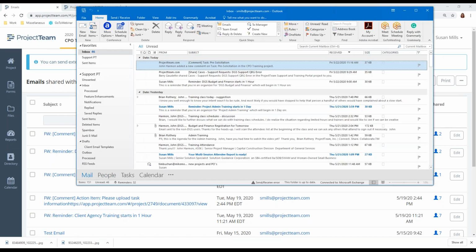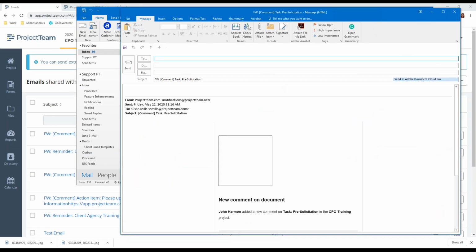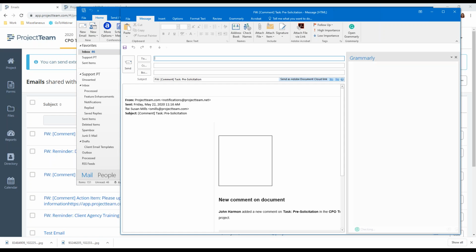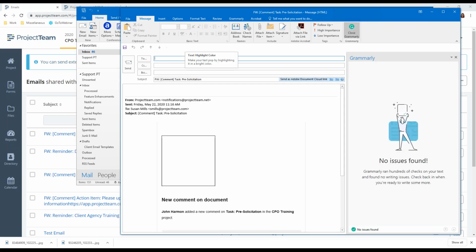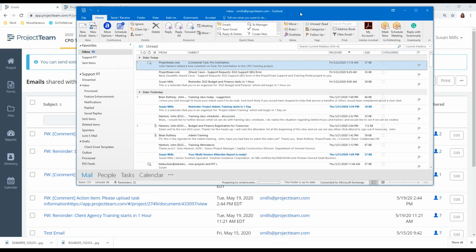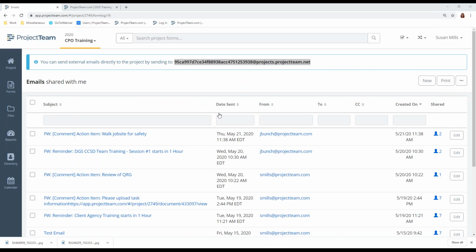And where this works really good is if I need to forward, let's say I've got an email string going on with a contractor within the project, right? And I want to make sure that I add this email string to ProjectTeam, to my project, so I don't have to copy and paste it. I just go in here on my To, and I type the name of the project, and I go ahead and click Send. Now, what's going to happen is in a few minutes, that email will show up in this email box.